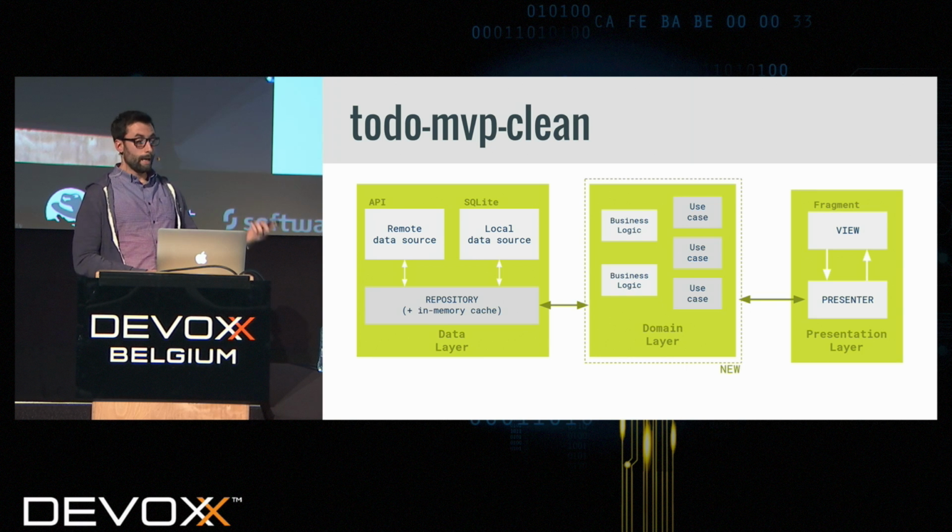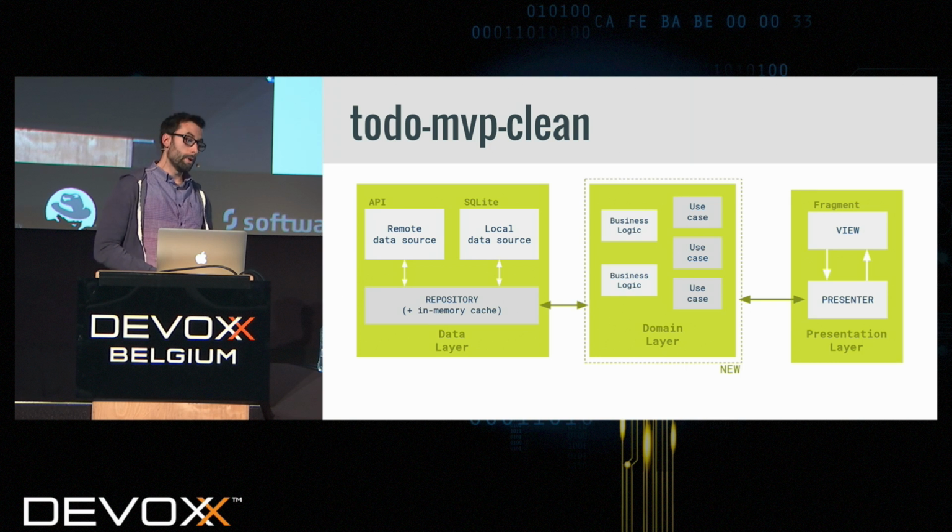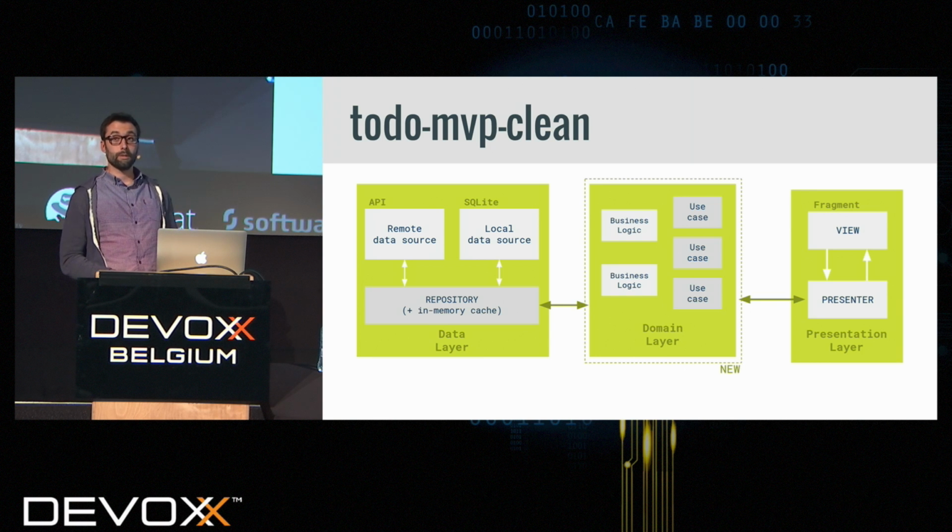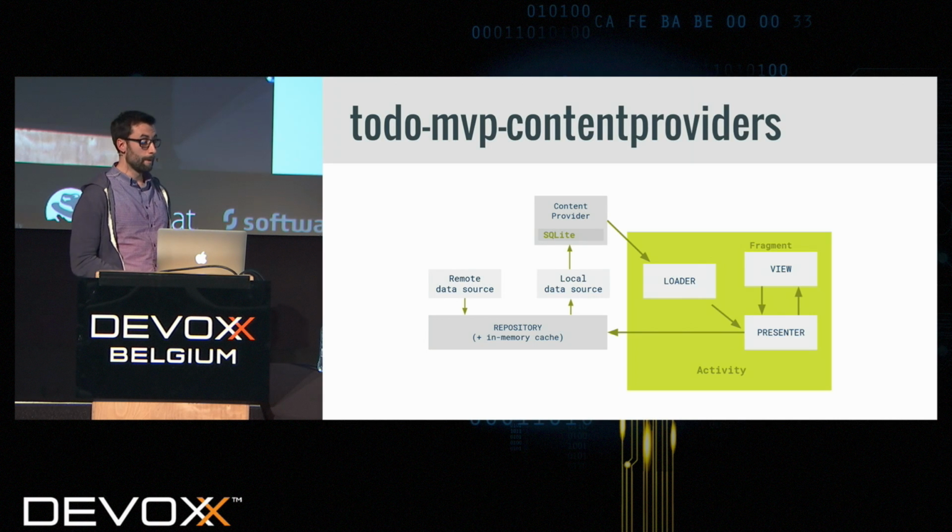That's all it does. And Clean is the evolution of that pattern where all the domain and business logic is holding these use cases. And they can be unit tested. They can be tested in integration with the presentation layer. So anything which is related to the business is held in that domain layer. And the data layer doesn't change. It's exactly the same as it was before.